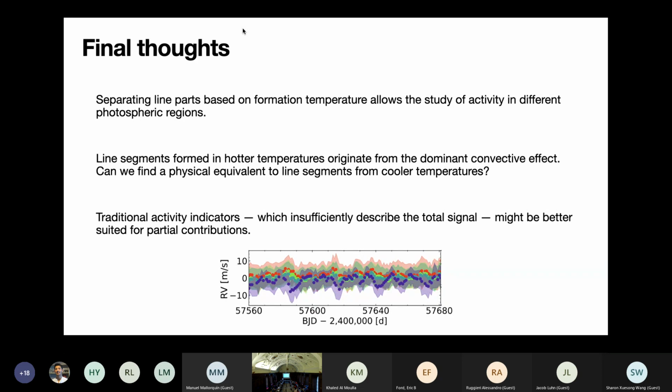But exactly, you could compare them in relation to each other. Since we're seeing that the very hottest one is behaving very similarly to the overall line, we're getting a little bit of a confirmation of where this is coming from. Whereas for the coolest ones, we might need to look at the effect of spots, or the flux effect, to see if it's really in such a way that the convective velocity is starting to diminish, and a new kind of activity is starting to emerge where that one is finishing off.